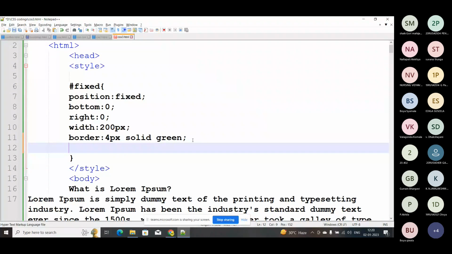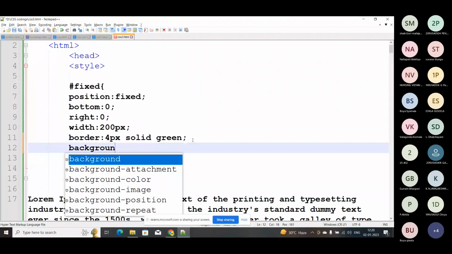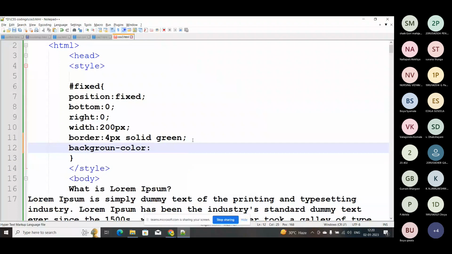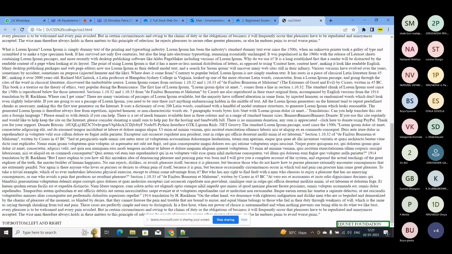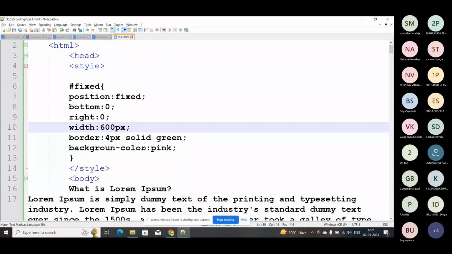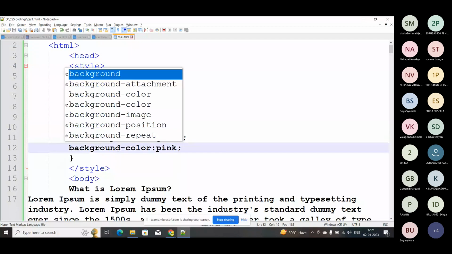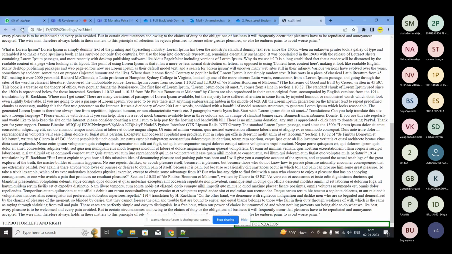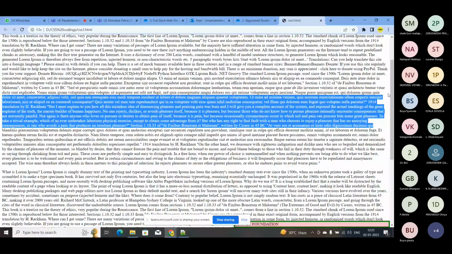I'll give some background color, pink, and I'm also changing the width to 600 pixels. See here, this is my fixed. If I scroll also, I can see the fixed element here.